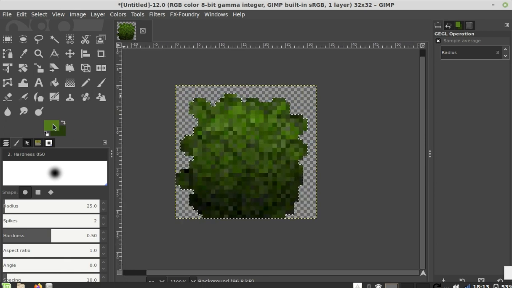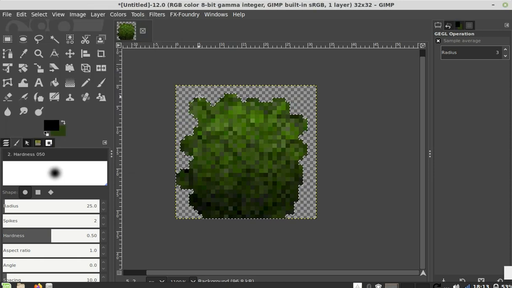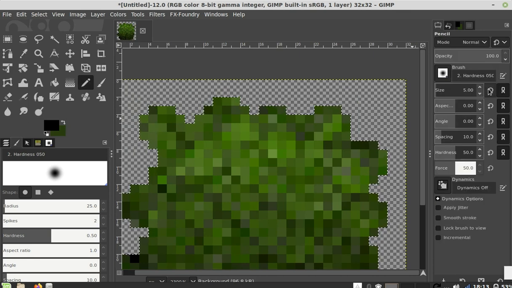So we'll add some outline to this. So generally I like outlines in 2D sprite based graphics, but if you don't want an outline, you can skip this. So I'll just give outline here.